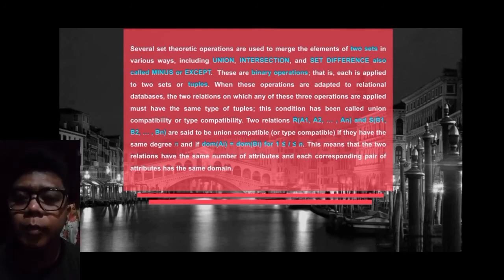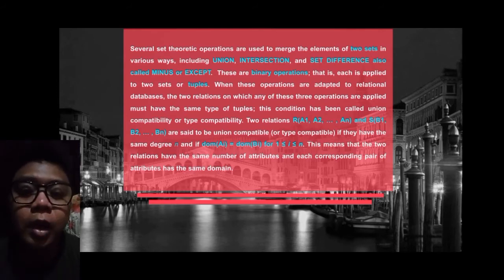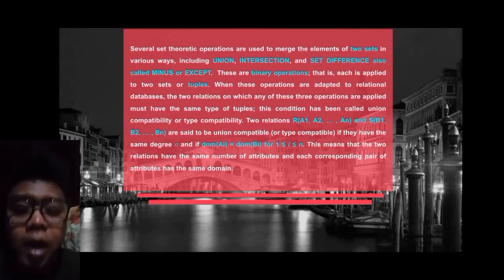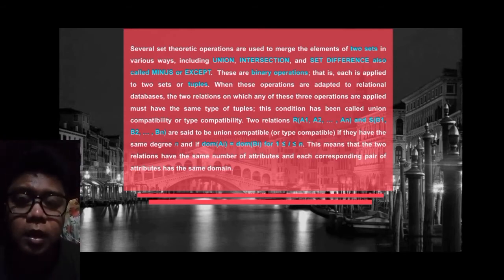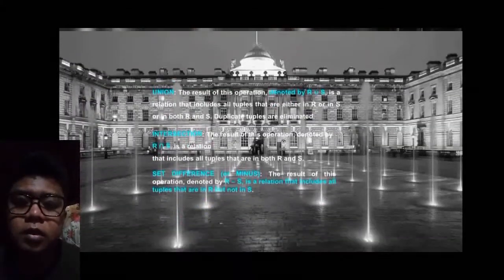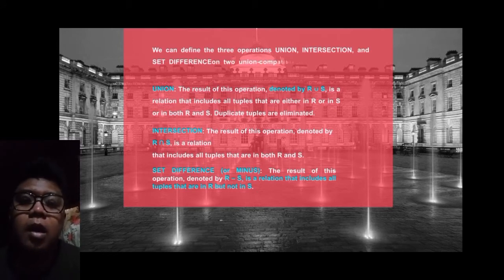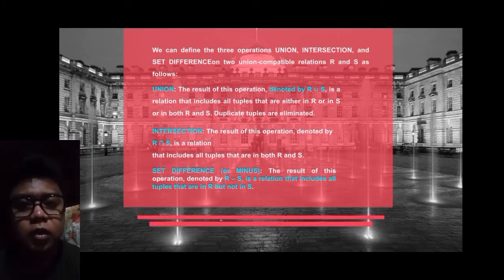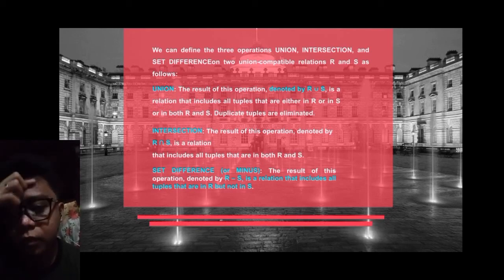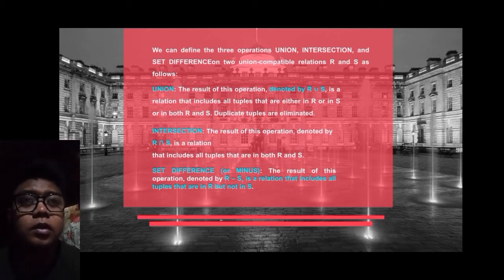This means that the two relations have the same number of attributes, and each corresponding pair of attributes has the same domain. Now, we can define the three operations: union, intersection, and set difference on two union compatible relations R and S.